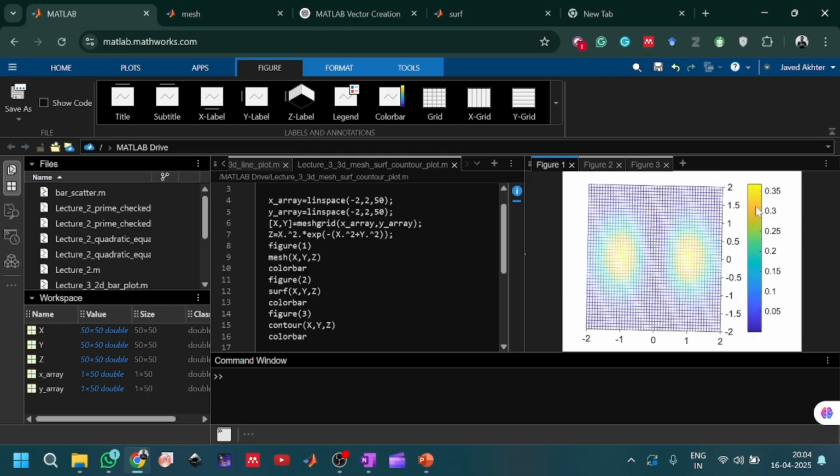So by looking at the color bar, and looking from the top surface, you can tell what the value of z is corresponding to that grid point.